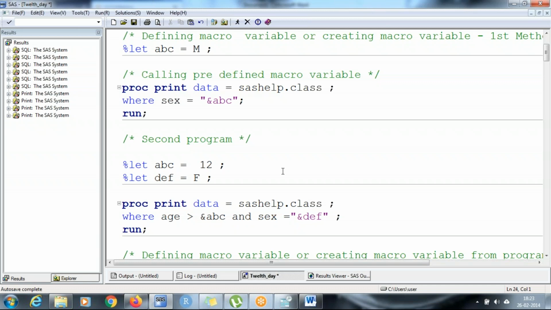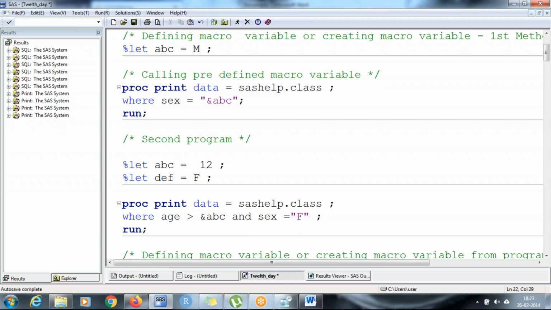All right. Can you please repeat? So the best way to write a macro program is we first write a normal program, right? Then we convert that program into a macro program by replacing the values with the macro variable. So why am I saying so?